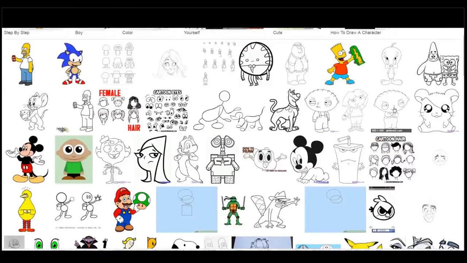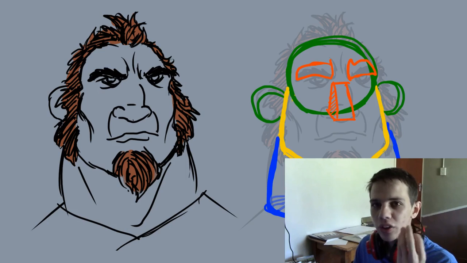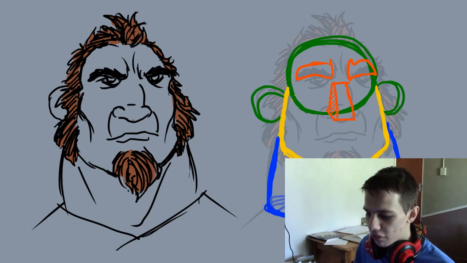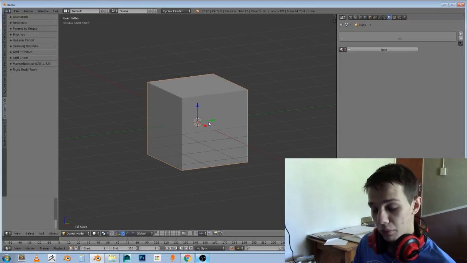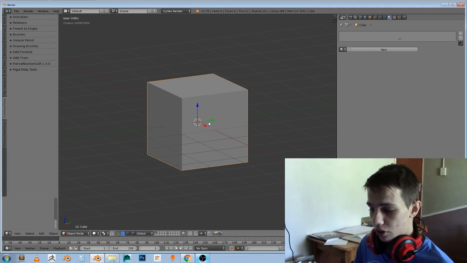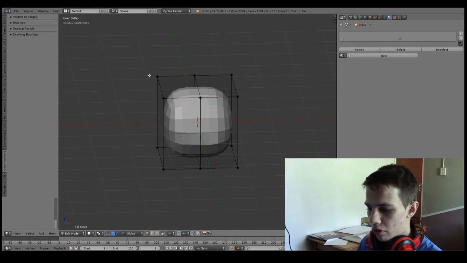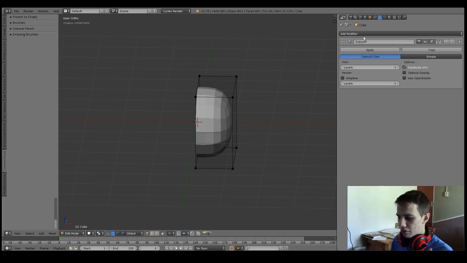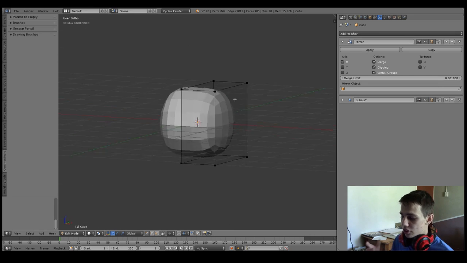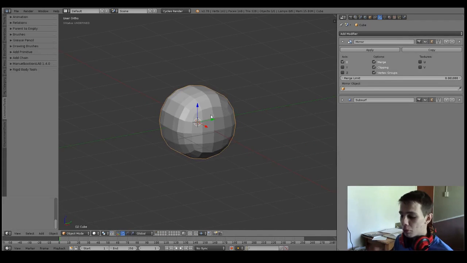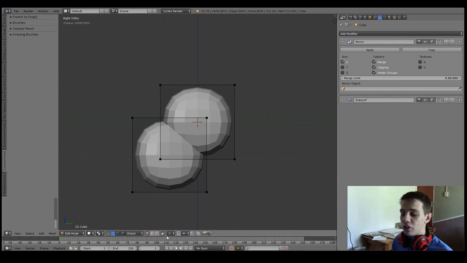You don't just start with the tiny pores and details and try to do all the tiny little stuff. You start with the basic shapes. So that's what I'm going to do in this first tutorial. We're going to just start from a cube, subdivide it, and mirror it, and start working on just the basics. And I'm sure if you've been using Blender for a while, then you know how to do this stuff. Again, this isn't a step-by-step tutorial, so I'm not going to explain exactly how I subdivided and what hotkeys to press. You'll have to find other tutorials.